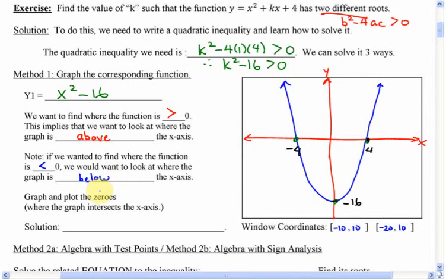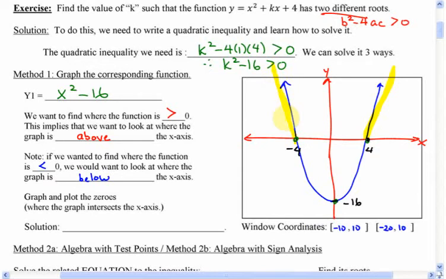Okay. So we've graphed the function. We've plotted the zeros, especially the x-intercepts. And now I'm going to ask you, for what values of x, because you're solving for x, is this graph above the x-axis? So in your notes, point to where it's above the x-axis. Yeah, I see people pointing here. And where else? The other side. Good. So how do we describe all those values of x?